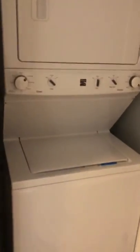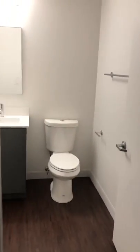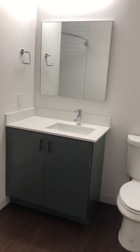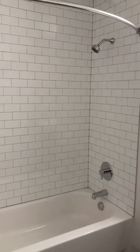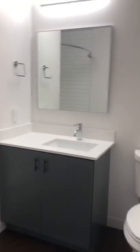You have the washer dryer when you walk in. You have your Ecobee Smart Thermostat that can get hooked up to your smartphone. You can also hook it up to Alexa and Siri. And then you have the guest bathroom right here, which has the bathtub shower combo, new quartz countertops, tiling, and brand new toilet.